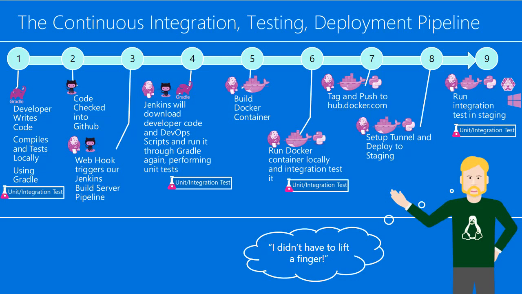The next thing that's going to happen is code gets checked into GitHub when the developer feels he's ready to release his code. At that point, a webhook gets triggered, and a webhook is simply a signal that GitHub can send to my Jenkins build server. And what that really means is that Jenkins knows that someone just checked in code, so what it will do is a git pull or a git clone, taking that developer source code and bringing it into the Jenkins build server.